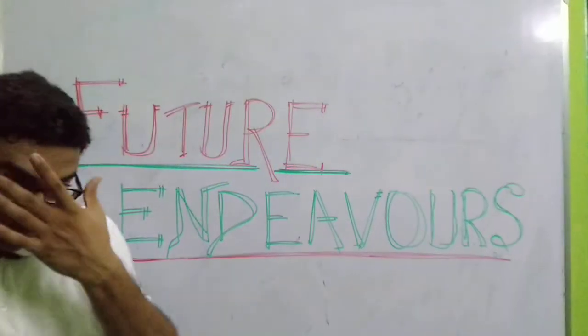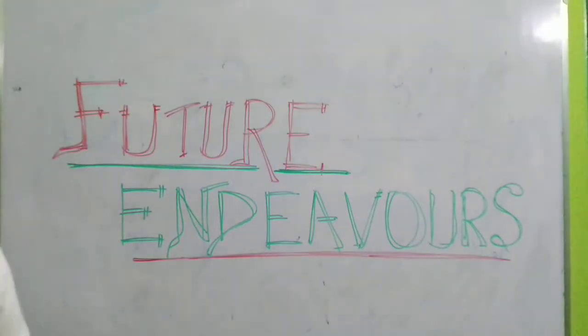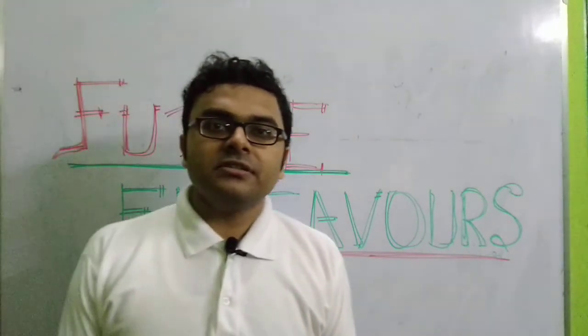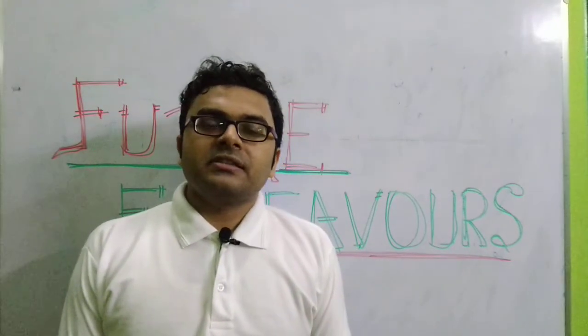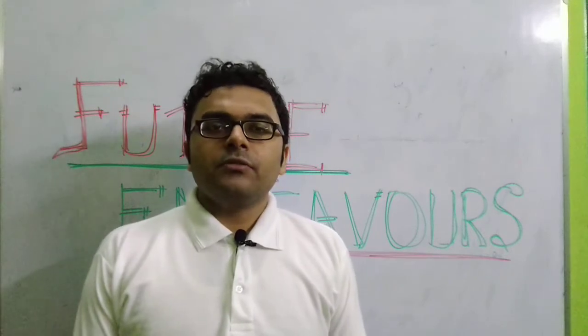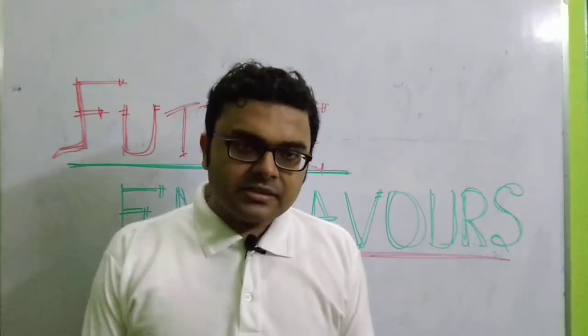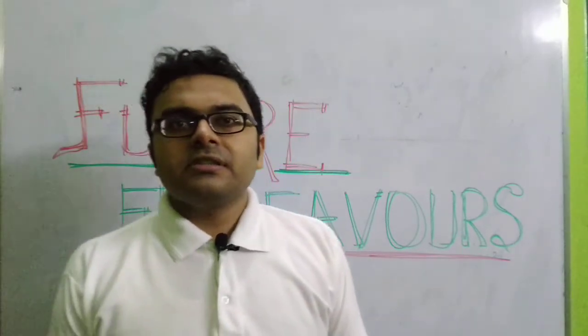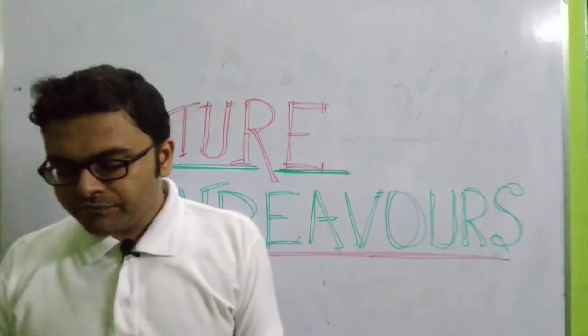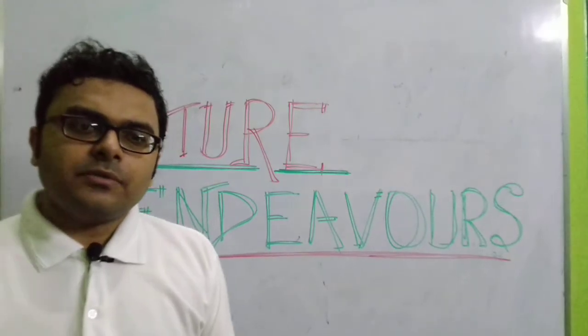Okay, so without wasting much time, we will be quickly moving on to our topic of discussion. We have been discussing the chapter machines. Today we will be discussing the second part of the chapter machines, that is pulley. We have already discussed machines, their functions, and also lever. So today we will be discussing pulley.